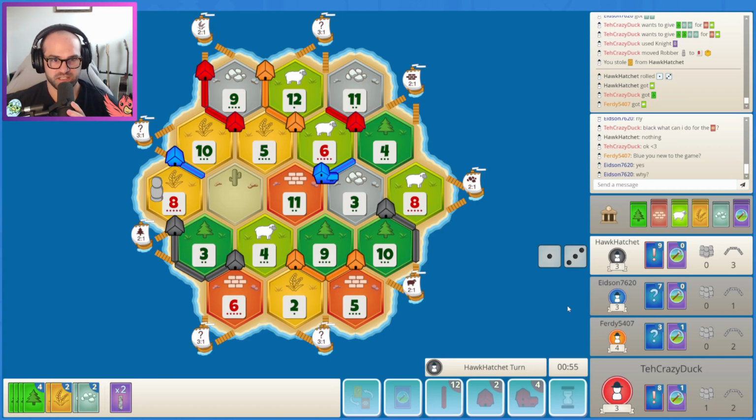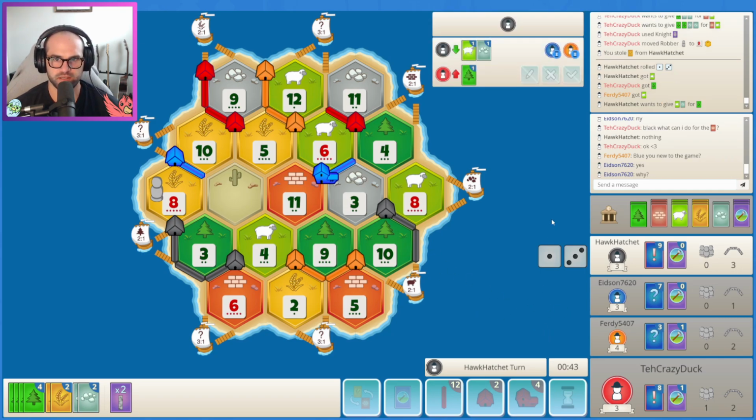1 ore away from a city. Still need the sheep and the brick, but I have the brick with the 2 wheat if a wheat rolls. I needed to use the knight there. I didn't want to use it at the beginning. I'll take that, but I'm embargoed.